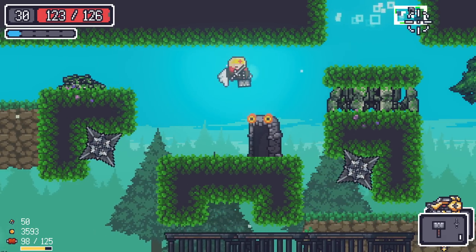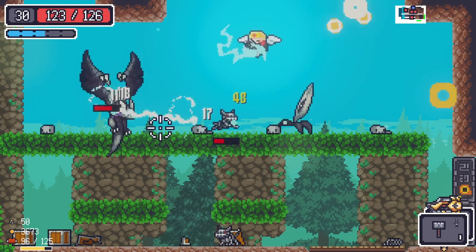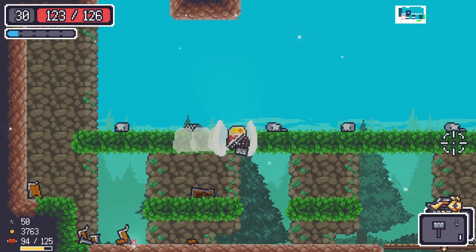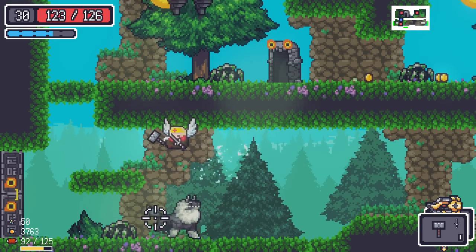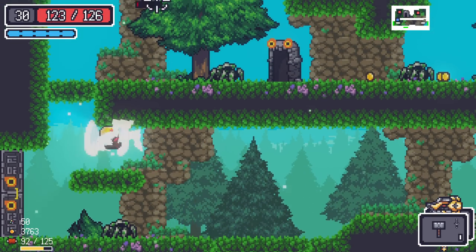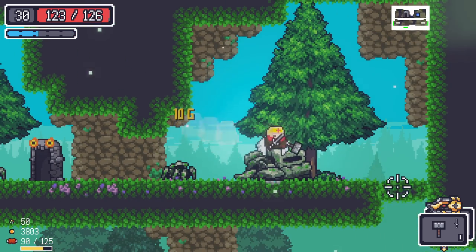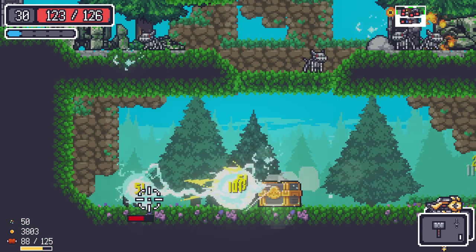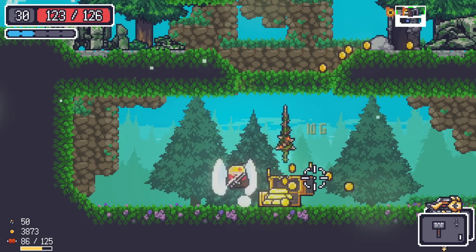What is that? You'd think these guys would be immune to electricity too. Maybe they are. Or not immune, but resistant. Yeah, we want to just keep mashing. I mean, the poison business is not even going to be relevant most of the time.